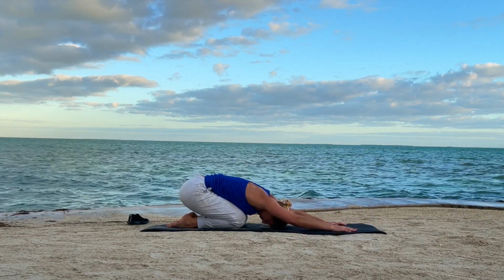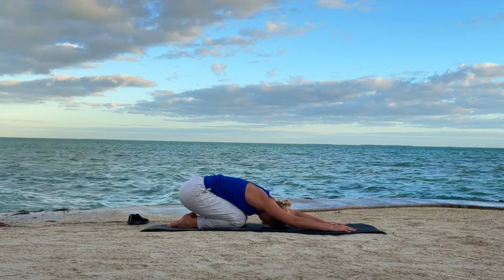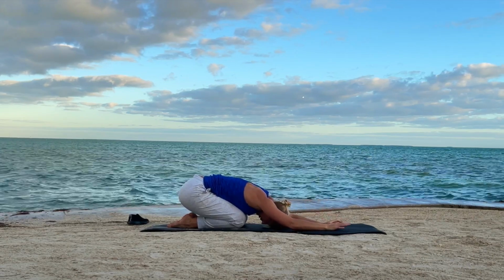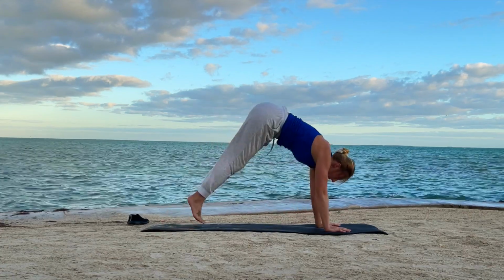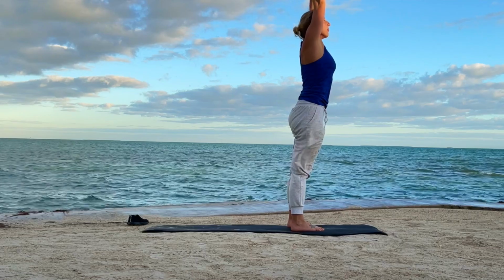And down into a child's pose. And just taking a few breaths here. Letting my arms and my wrists stretch out a little bit, doing some wrist rolls here. Come to a tabletop and back to a downward dog. Hopping my feet to my hands, reaching up to the sky.